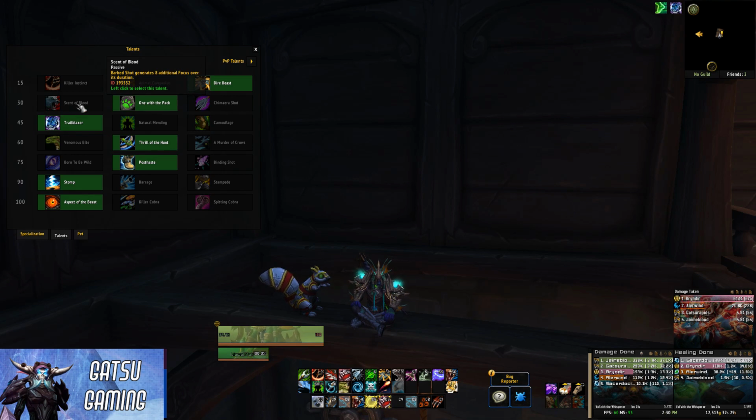The level 30 row here, we have Scent of Blood, Barbed Shot, which is our replacement for Dire Frenzy baseline. Generates an additional 8 focus over its duration. Scent of Blood is pretty useful in general. If you're having any kind of focus issues, anything like that, Scent of Blood will be super helpful.